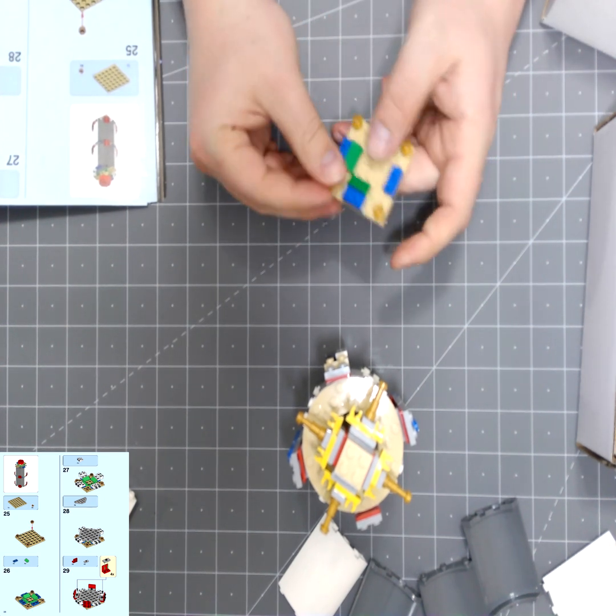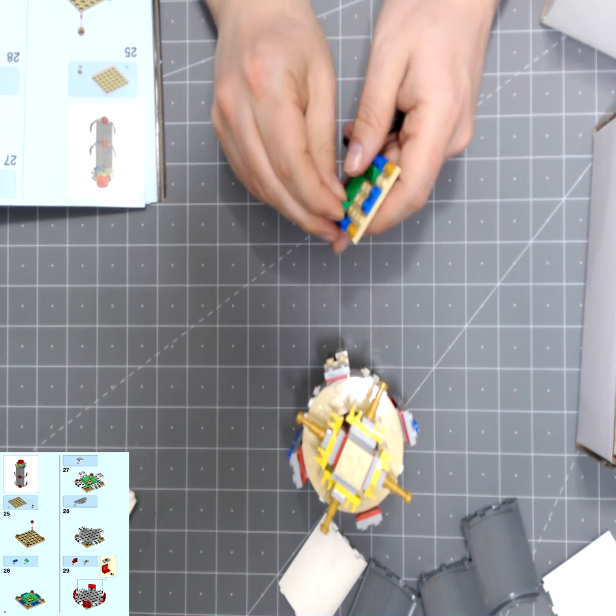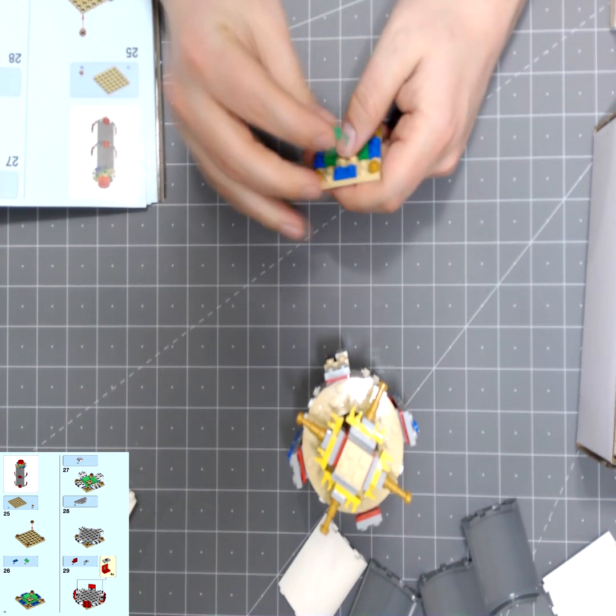So put that in here. These green pieces, just copying what's on there.